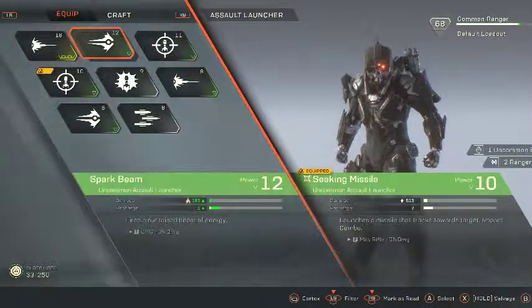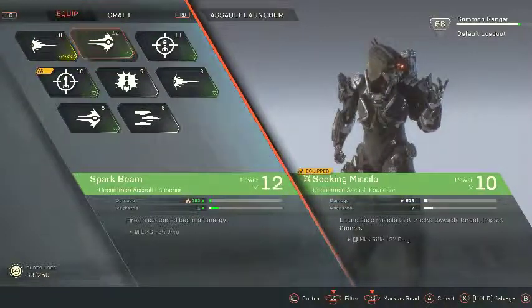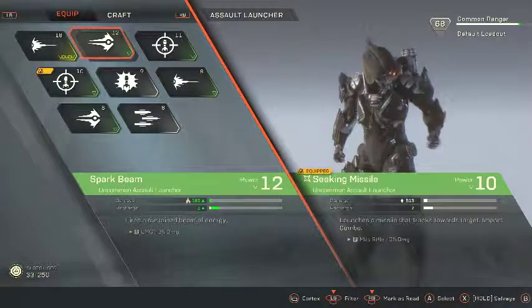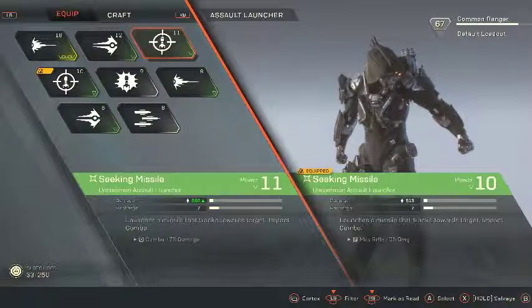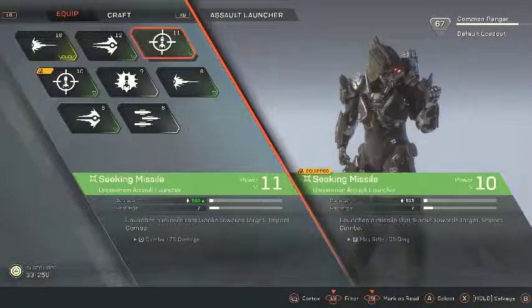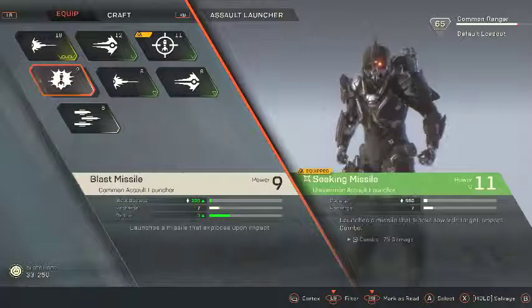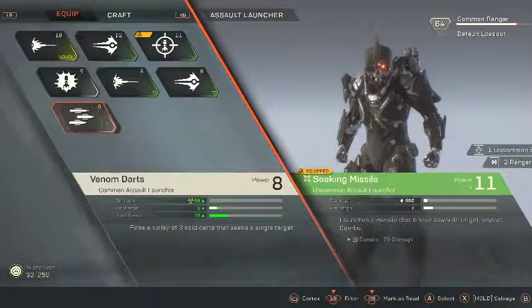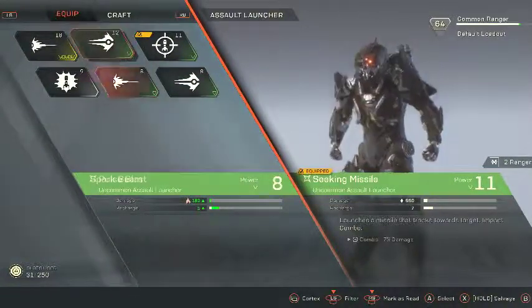Uncommon assault launcher. Spark beam. Damage is 182. Light machine gun plus 3 damage. But those are seeker missiles, and I like seeking missiles. Combo plus 3. Yeah, let's move to that. I like seeking missiles, and my venom darts. Those are good too. Spark beam.